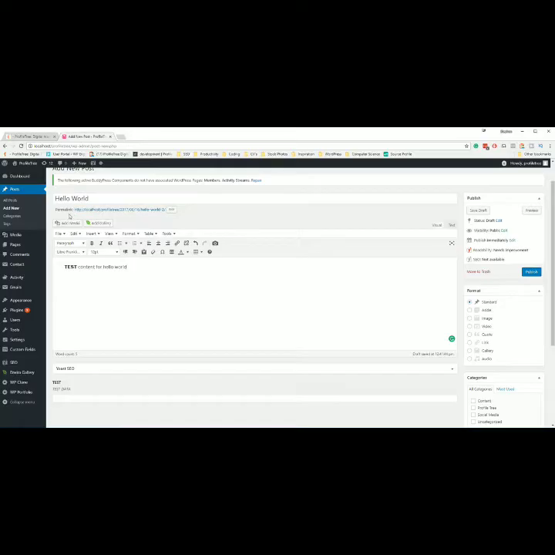Another point to note then is the permalink, which appears as soon as you've typed in a title for this post. What this does is, whenever you're in your URL at the top of the page, you will notice this is how it will be presented: the domain, the name of the site, and then the post content. Going back to the settings video, and you can reference our previous video on the dashboard and settings, you can see how to adjust and customize these permalinks. But for now you can see that we have hello world -2, so of course there is already a sample made and this is already in the post, but this will change it up.